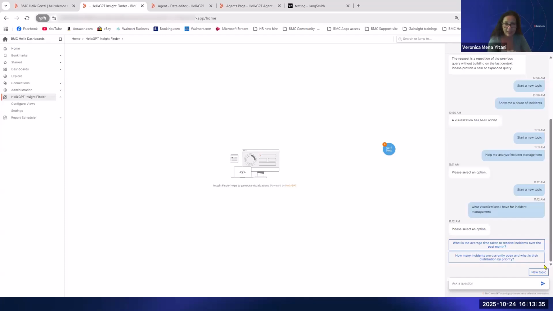If I am drilling down on incident management and I ask a different question, for example about change management, that is not going to work. If I am going to change the topic or the context, I have to click on new topic, which is like a reset, and then I can continue. If you don't do that, it's going to fail. So just keep that in mind.